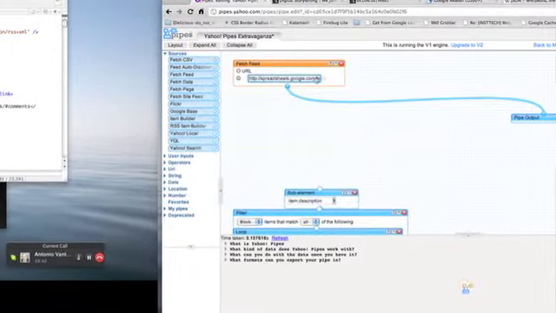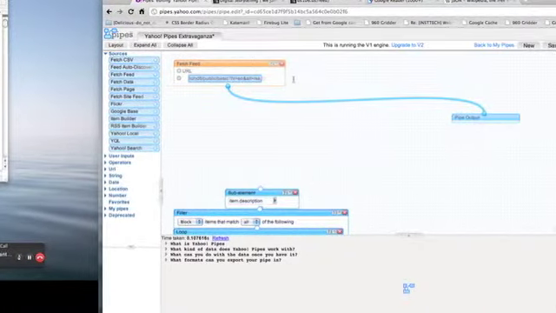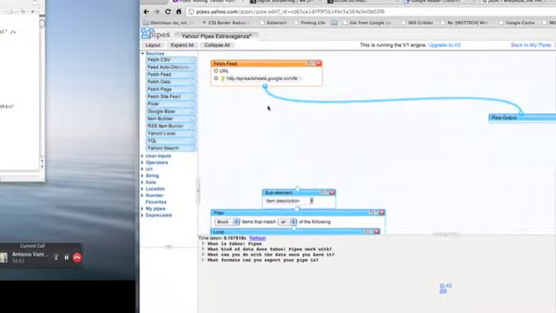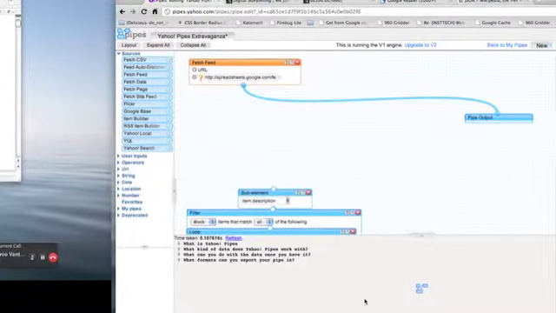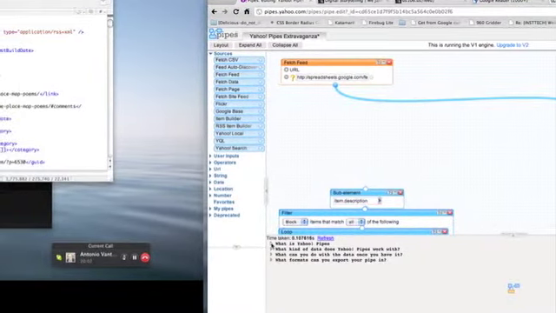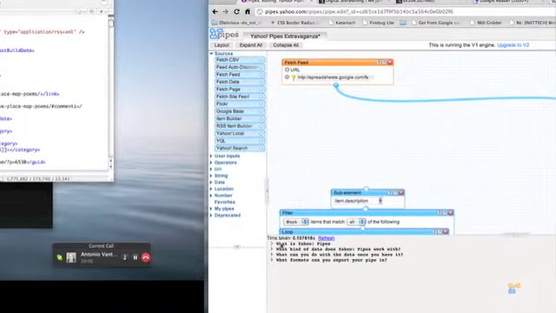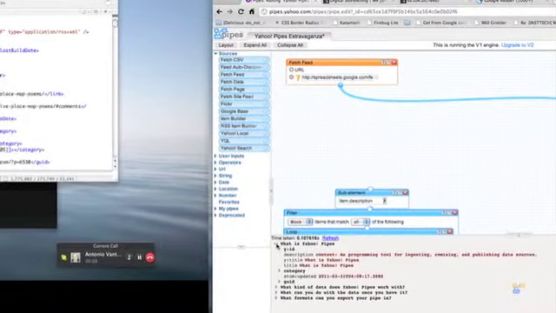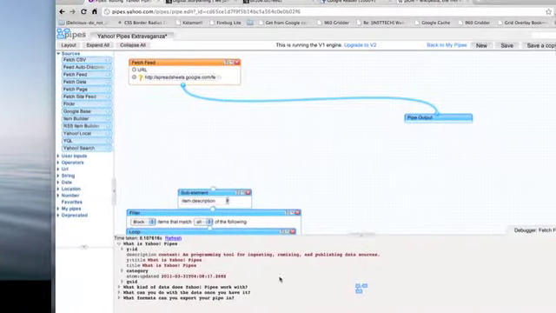And in the URL field, I pasted the feed of my Google spreadsheet, RSS feed. And down at the bottom, you'll see that whenever I have a box highlighted in my debugger, I get a view of my output. So what this is showing me is the data that's in this feed. I have four items in my feed. The first one is called What is Yahoo Pipes? And I can open it up. There's a little arrow there that I can expand.